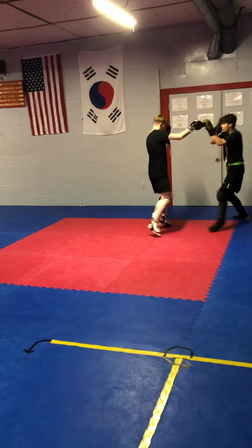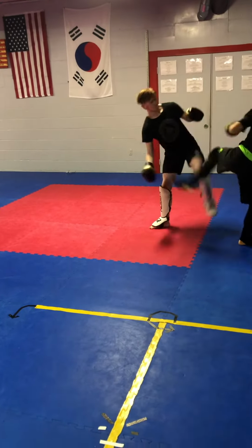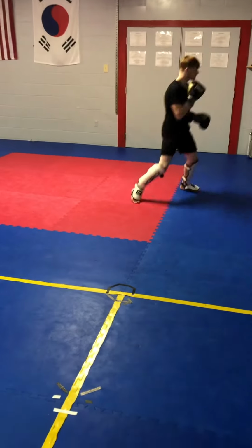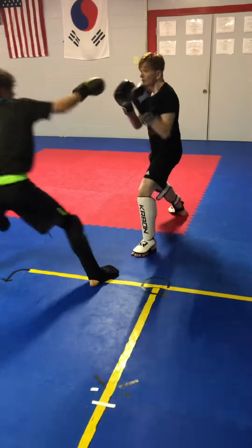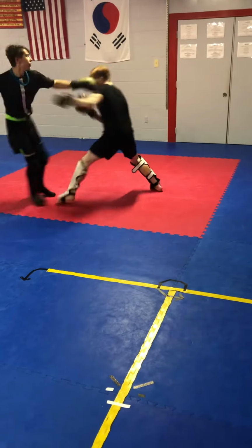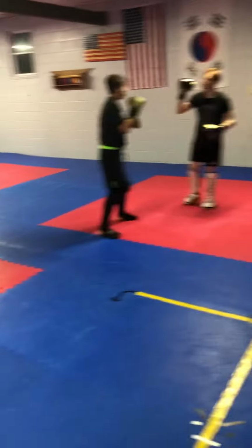Nice, nice. Pat, back to the middle. Turn into southpaw, come back to the middle. This way, this way. Jabbing two steps back. There you go. Use it as a rangefinder. Nice. Good round.